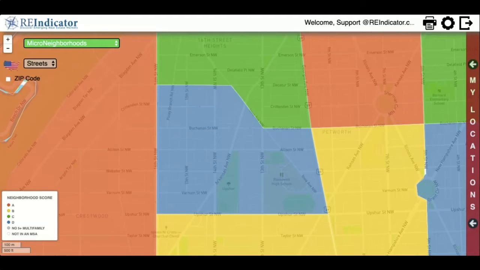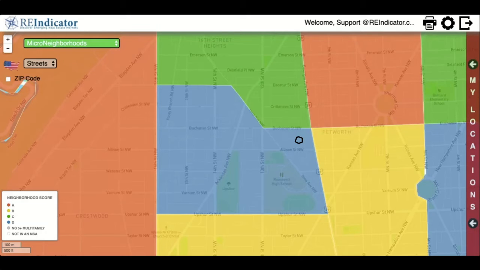Does that show up the pointer there? Moderator, can you confirm that we have a pointer right below the green and right in the blue area there above Allison Street? I'm not seeing your cursor, although it did flicker. It flickers on and off. So what I'll do is I'll use my little dots here, and I will put a little pointer here. This should help us. Do you see a little dot on the map now? Yep.